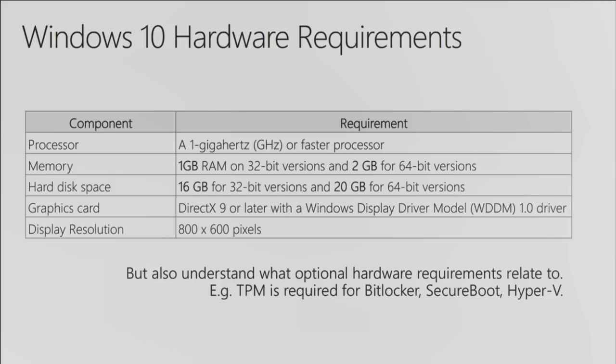A couple of things I will call out that I've put in bold are memory requirements. 32-bit Windows needs a little less. 64-bit Windows needs a little more. 1 gigabyte and 2 gigabytes of RAM being the minimums, respectively. Now, these are the minimums in this table, by the way. Anything above that is obviously great. Find out what else you need for other specific features.